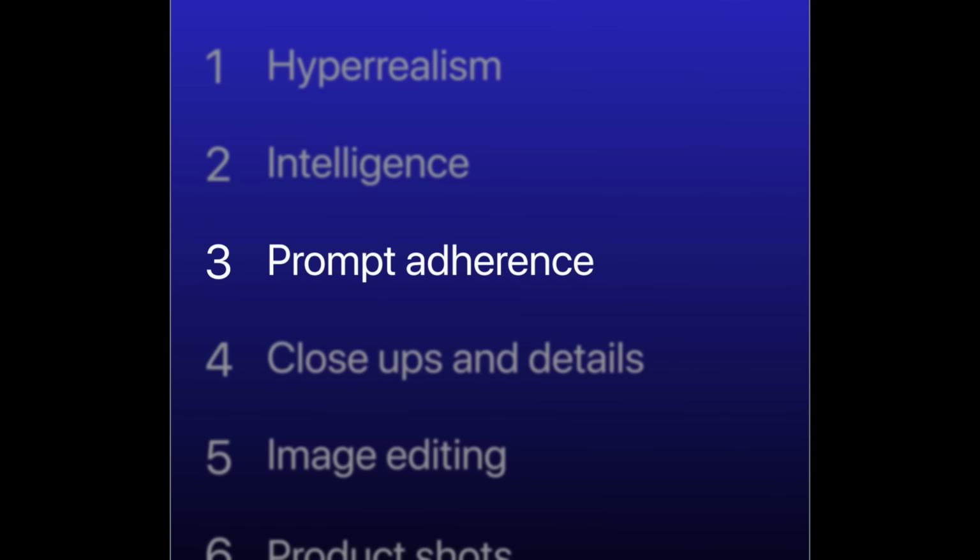Another thing I noticed with Nano Banana is prompt adherence. So for the next segment, we're gonna test out prompt adherence. With prompt adherence, the thing that I'm referring to is, can we put in super difficult prompts and let's see if it can still follow them. This is a test where we can see if we can break the AI or if it can actually do it.